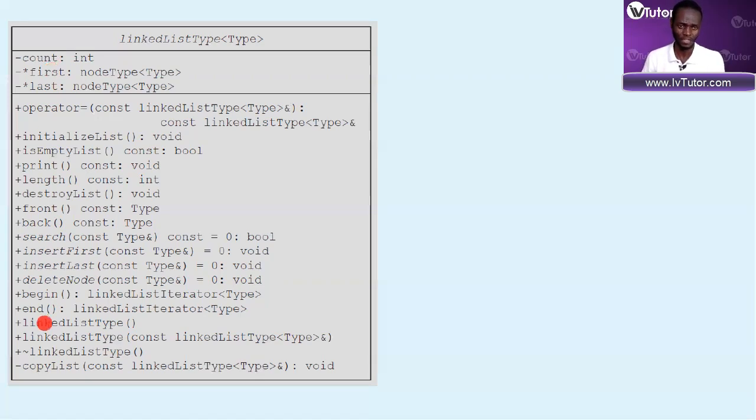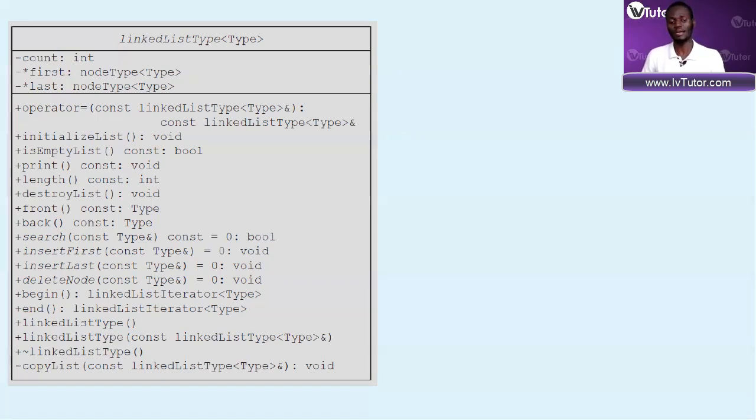And these public functions that you see are there to manipulate the list, which means your linked list type class is representing a list, and it has exposed all these functions which allow you to search a list, to get the item at the front of the list, to get the item at the back of the list, to get the length of the list, to display the whole list, to insert an item as the first item in the list, to insert an item as the last item in the list, to delete a node. So all these functions are simply working on this list.